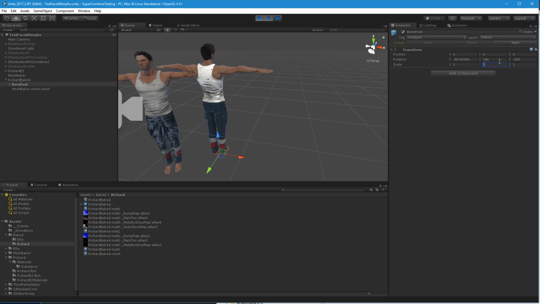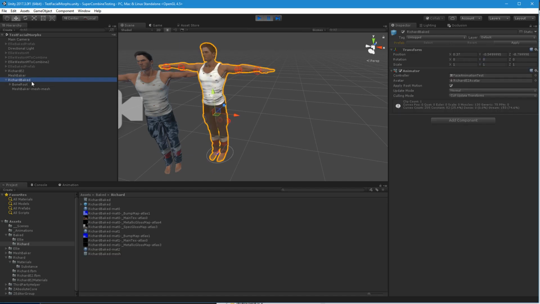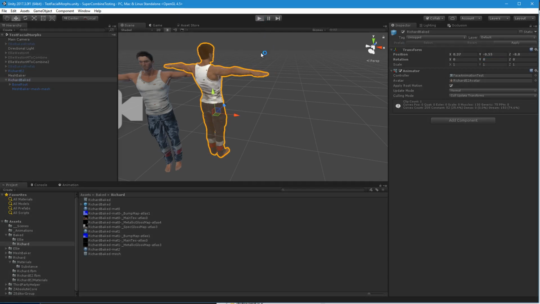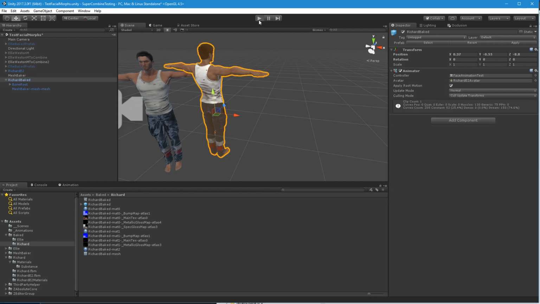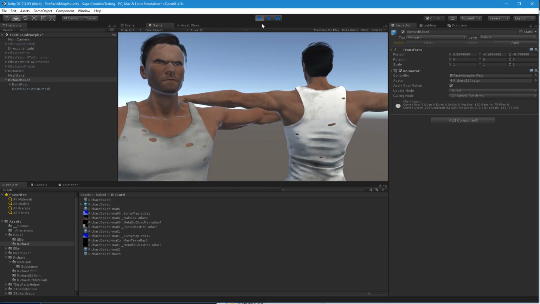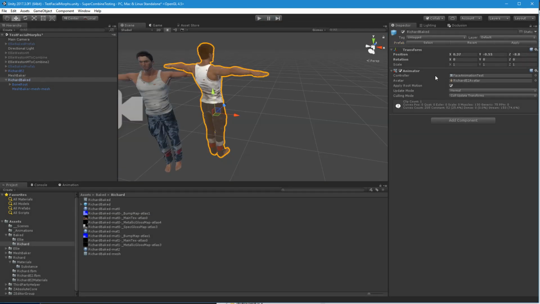In this particular case, actually, it's the, all right. So now he should stay backwards because we made the mesh and the bone. Yep, good. Mesh and the bone both match.